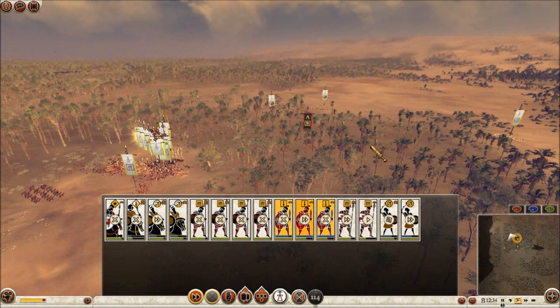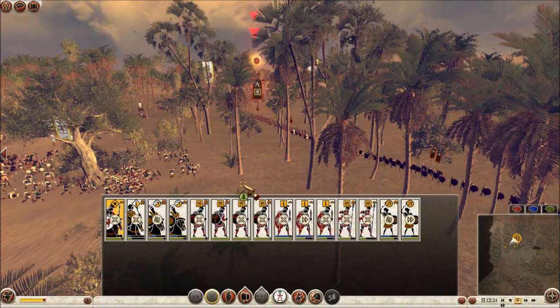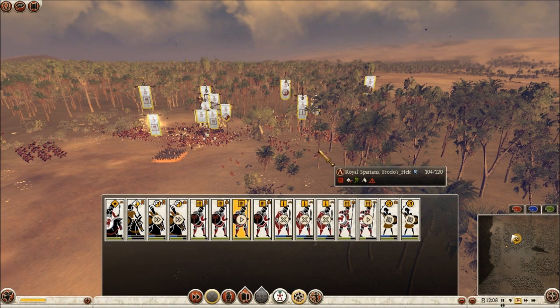So, there is the last remaining Spartan unit right there. He's trying to come back. And we're just gonna hit that unit from all sides. We're gonna use the intimidation button on that Spartan unit there. Last stand of the Spartans. Some of them just left. The camera lens. And I think that's it.